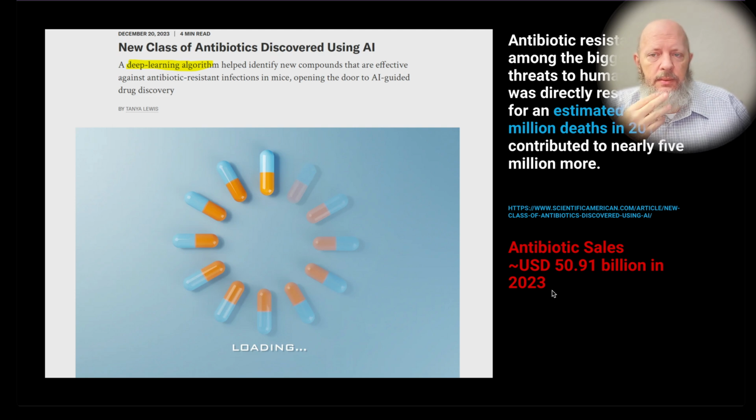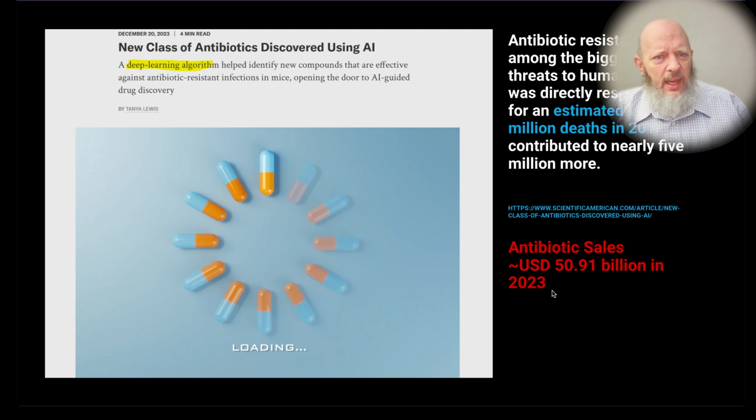AI did this. And this is just one of 100 examples I have of how AI... look, what's this, 2023. So ChatGPT was out, but not really super popular. It was 2 years old. They were using traditional deep learning, so they're not using all the cool tools that we have. And still, AI discovered a whole new class of antibiotics.